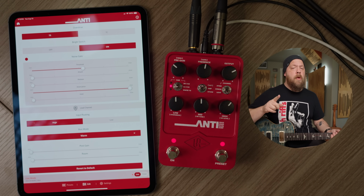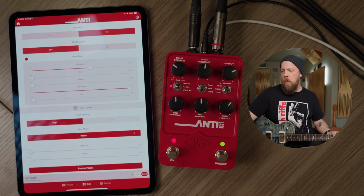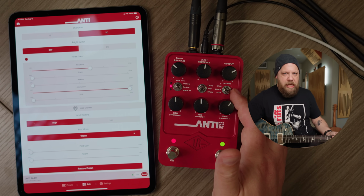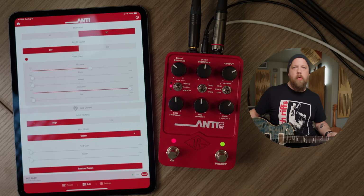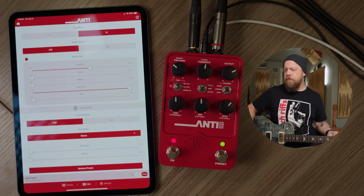Now this is the tube screamer style boost. Let's go ahead and switch over. Now, whatever mode, whatever channel I'm on, whether that's rhythm, crunch, or lead, that's gonna remain when I switch in between the two sounds, okay? So you cannot go from lead to a rhythm, as an example. It's just two different flavors of the channel that you're on, which is totally fine for me.